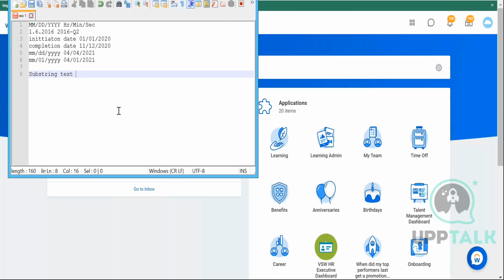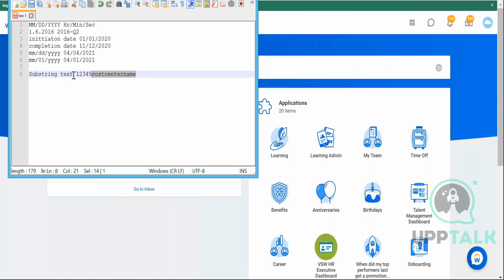Or else let's talk in Workday terminology. Maybe I have a text field which gives me the cost center details, okay? But the cost center details happen to be in this format: 1 2 3 4 5 6. The first 5 digits are the cost center ID, and then they write the cost center name, okay? This is basically how the text field is holding the cost center value. Now, my client is not interested in seeing the ID right now. They only want to see the cost center name. So in these kind of situations, you leverage the substring text function, where you only extract a particular portion of your text from the entire field. Substring text function then comes handy for you.